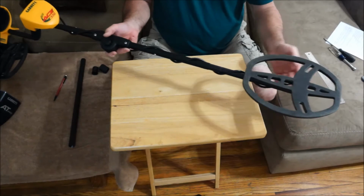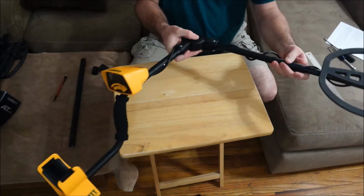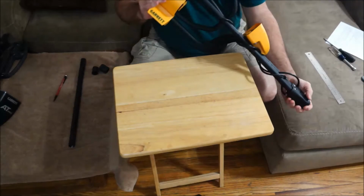So again, fold that over, push in your spring clip, and as you do that, if you rotate this slightly, that'll keep it from catching in the other holes. Press and hold this. Fold it over. There you are. Looks like that one worked out pretty good.